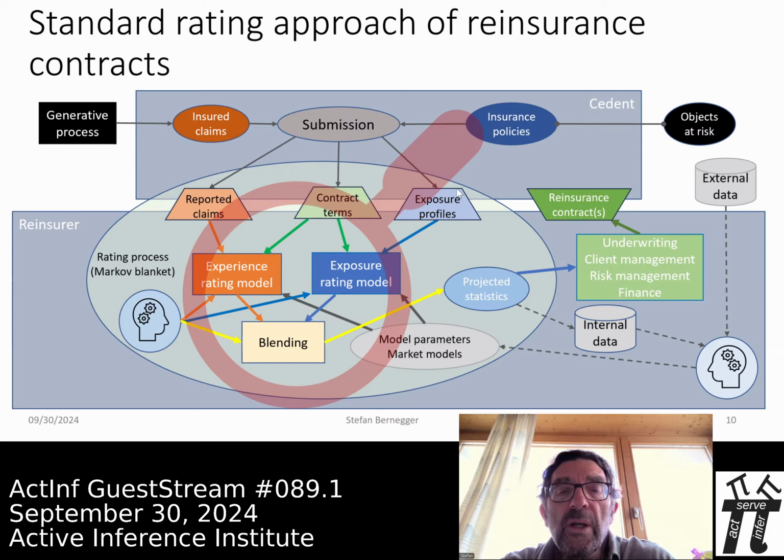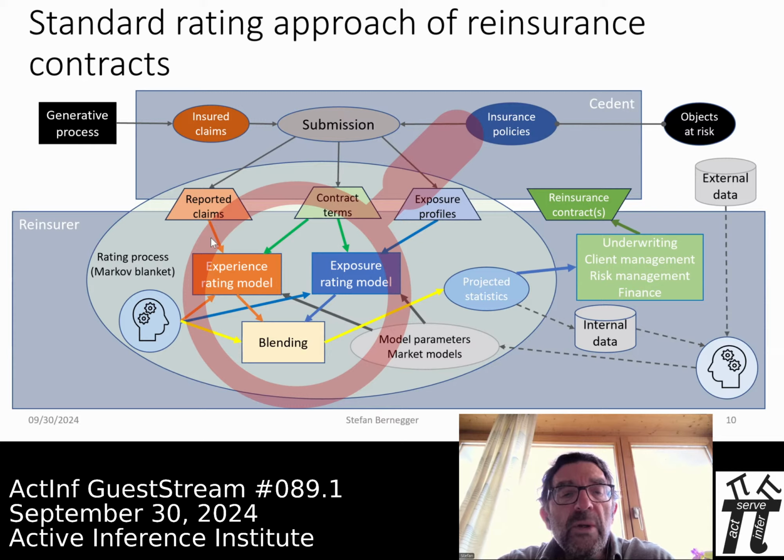So in the case of earthquake, you maybe want to know, is the building which I'm covering in California on top of a fault, or is it somewhere, I don't know, in the center of Africa where there is no earthquake risk? So there it's important to have some additional information. But what exactly we find in the exposure profile depends very much on the line of business. In the case of claims, this is much more standardized. Basically, what you have is the amount of the claim and the payments, so you can put it into cash flows and some outstanding claims. It's much easier to standardize the claims. But in the exposure, you need specific information depending on the line of business.